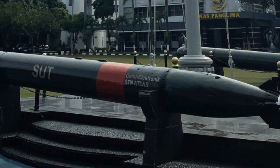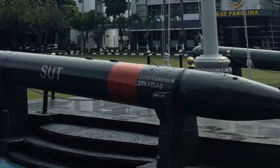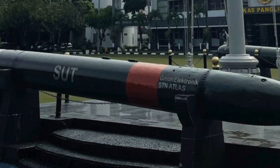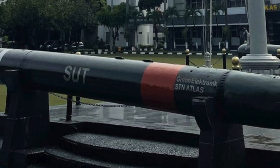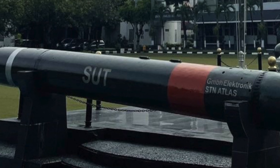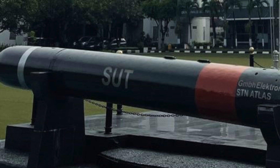The Kalvari-class has six weapon-launching tubes and can accommodate up to 18 heavyweight torpedoes or anti-ship missiles, or 30 sea mines. INS Vagshir, like all other Kalvari-class vessels, will be equipped with an SU-T torpedo and Exocet anti-ship missile. The SU-T is a wire-guided heavyweight torpedo manufactured by Atlas Electronic, designed to operate in both deep and shallow water and against surface and underwater targets. The SU-T has a range of 15 nautical miles at 18 knots, or 8 nautical miles at 35 knots, and is already fitted aboard the Shishumar-class submarine of the Indian Navy.